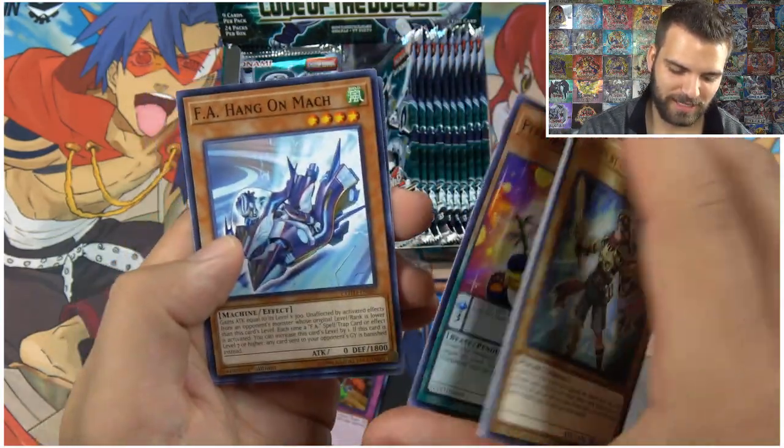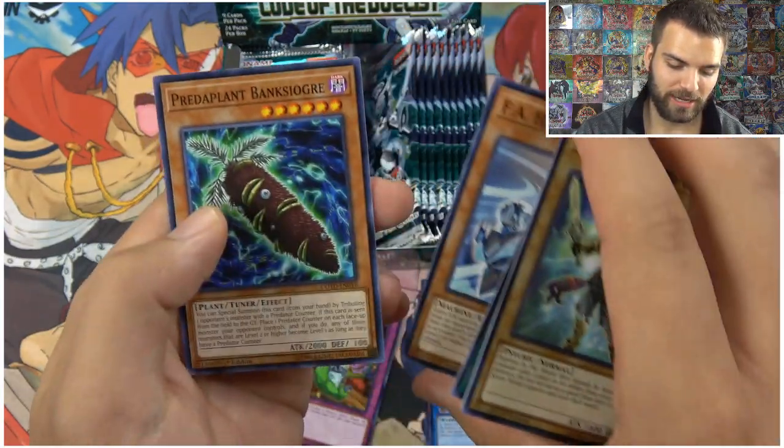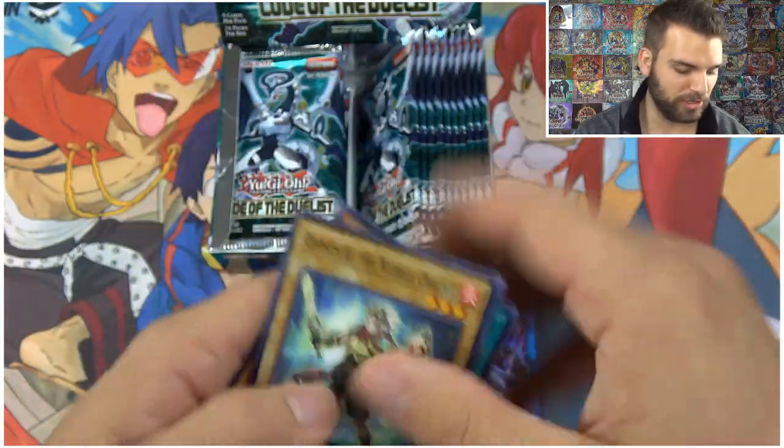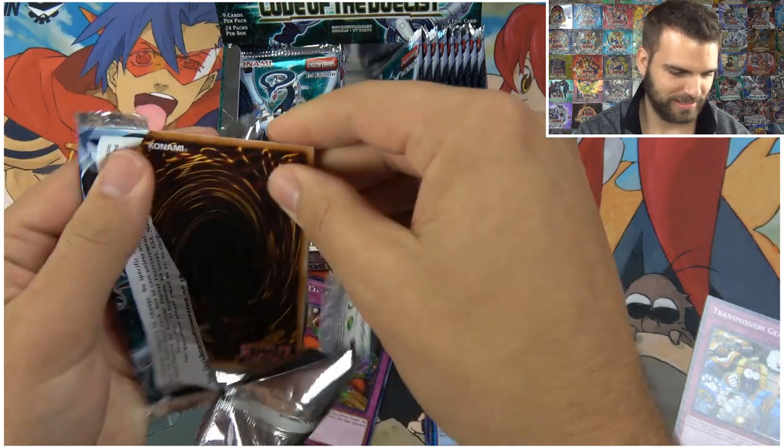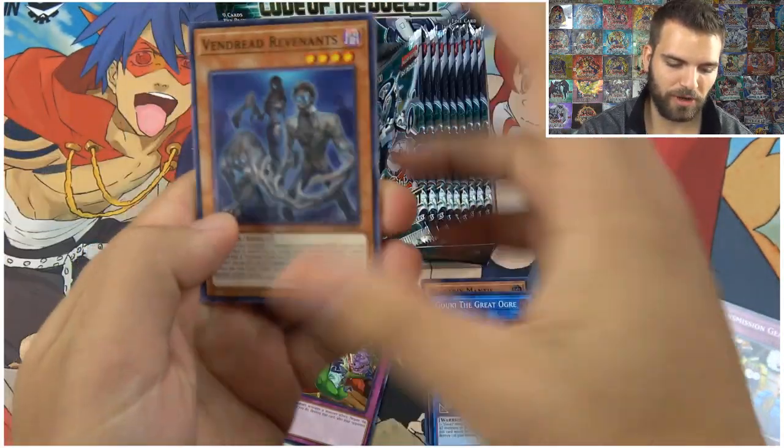Trump Panda. Got more Trump support. And Predaplant Banks Yogurt. All right, we'll start a little slower because we're reviewing the cards.